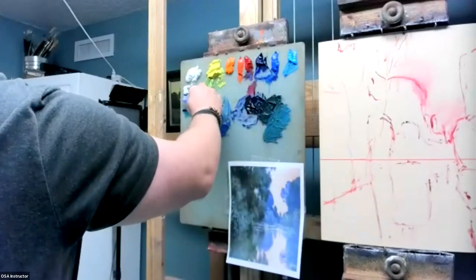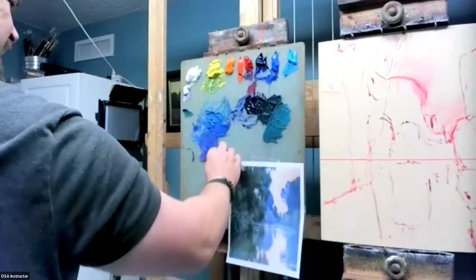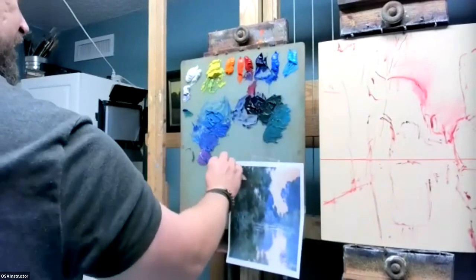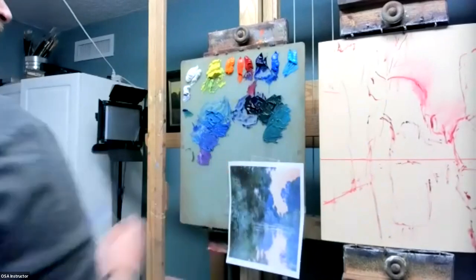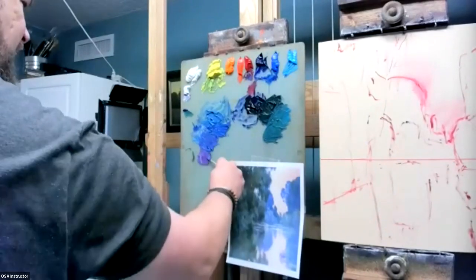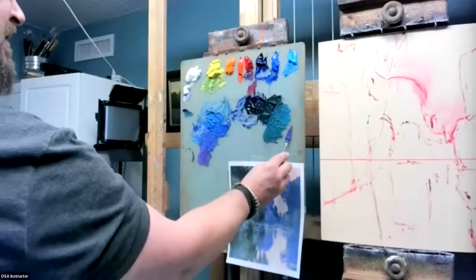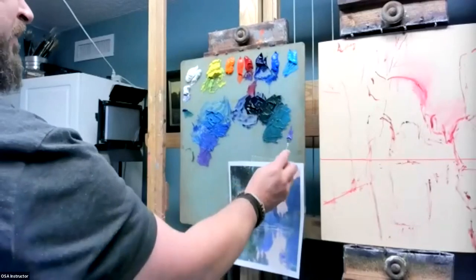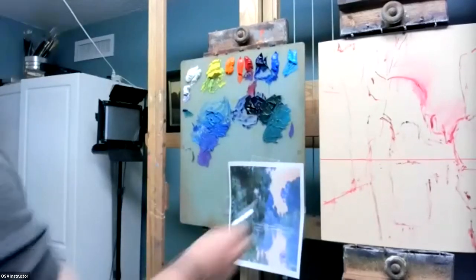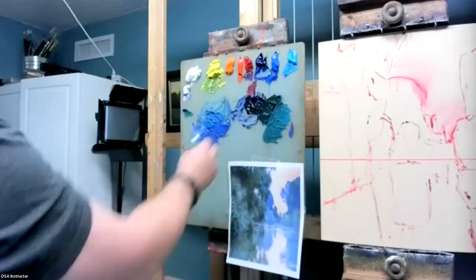I don't know why I always say it like that, what I can get away with, but what can the painting handle? What will help it? I almost knew I would end up getting some of these purples, and I love that, and I think that's going to play so beautifully against some of these greens over here. Yeah, it's going to look really nicely together. So having that kind of in the background.